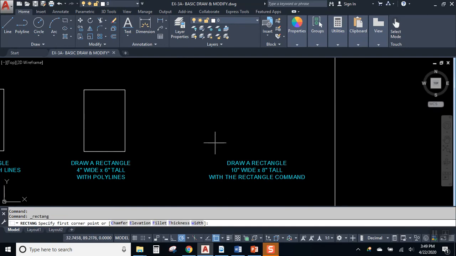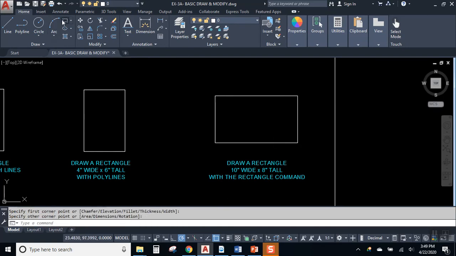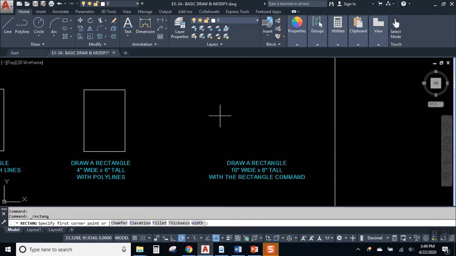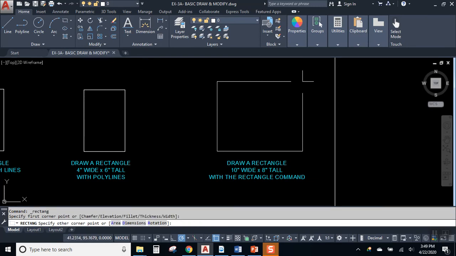So we see how the rectangle tool works, but how do we make a rectangle that is a specific size? So the answer to that is coordinates. Yeah, you remember coordinates? I know you didn't like them too much when we were doing them, but watch this. I want to make a rectangle that's 10 inches wide by 8 inches tall using the rectangle command. So I'll give it a click here, and I'll point up to the right. And now I want to tell AutoCAD, go 10 inches to the right and 8 inches up. Do you remember how to do that?